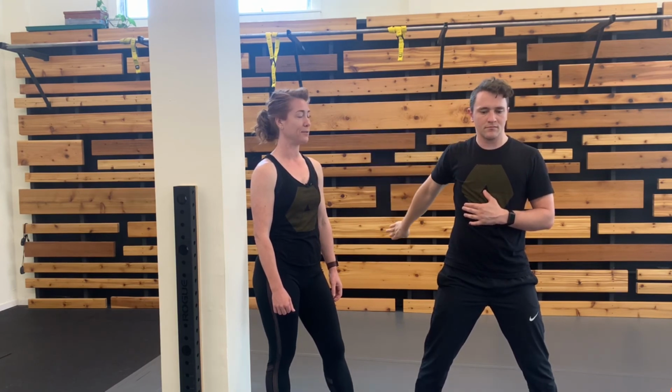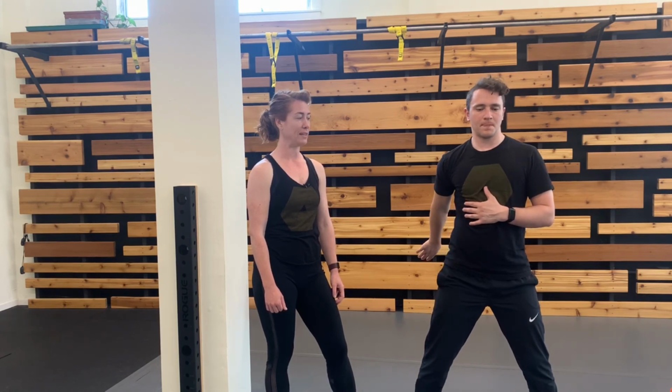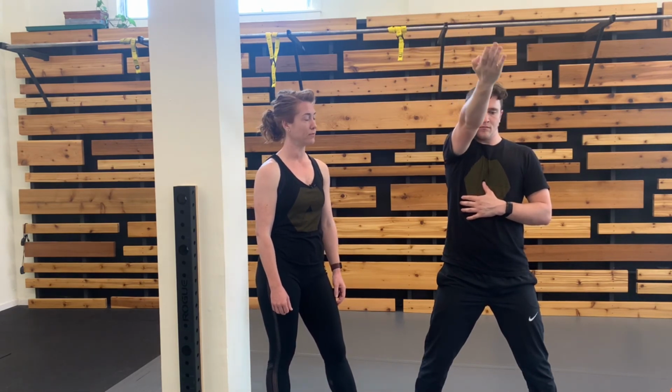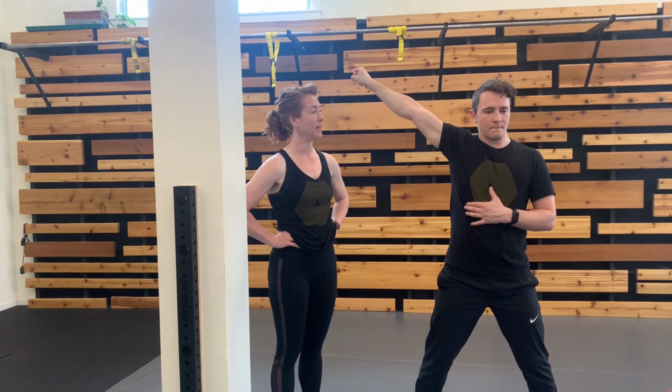Beautiful. Really nice work. Reaching back, finding that sticking point. Maybe that has moved. Rotating, coming up and across. Taking note of what you feel. Good. And then choose a sticky spot in your CAR. Pause there, make a strong fist. And axial rotations.